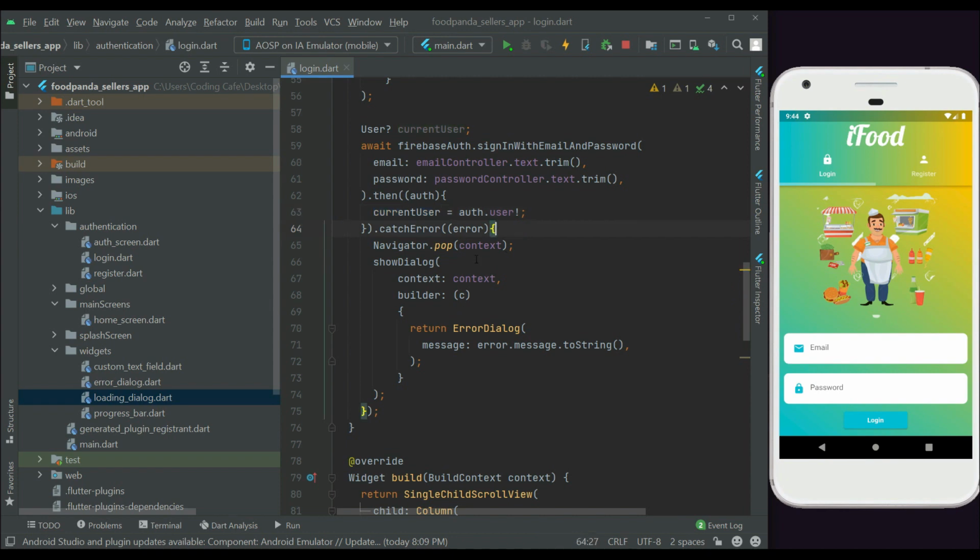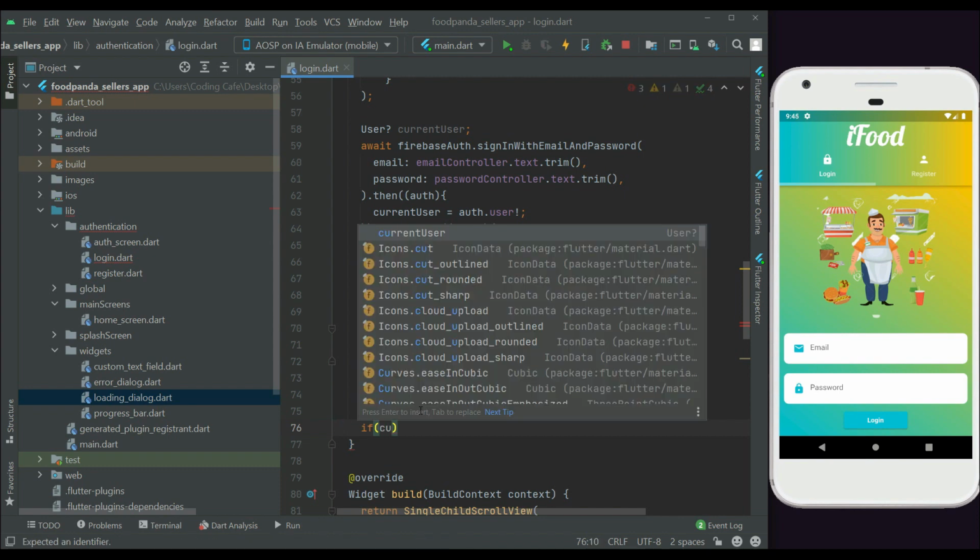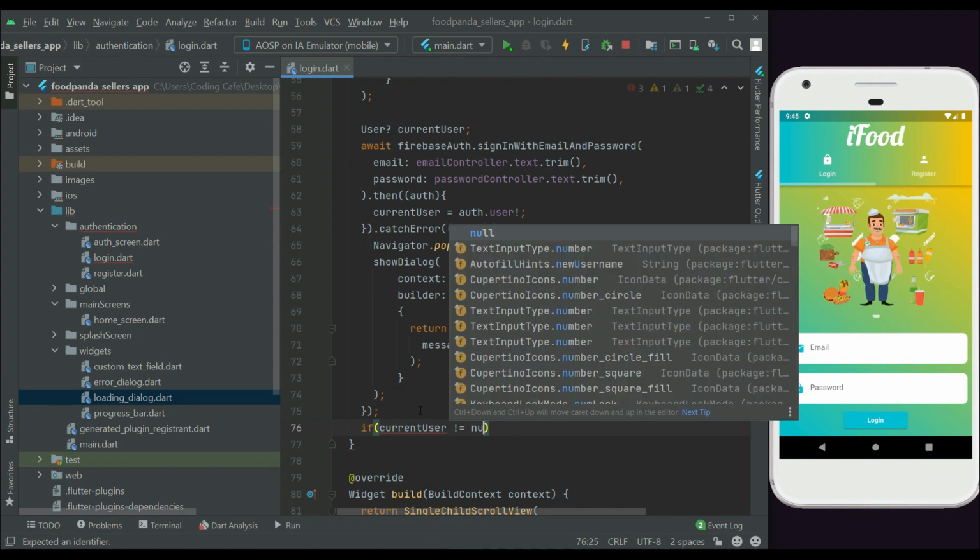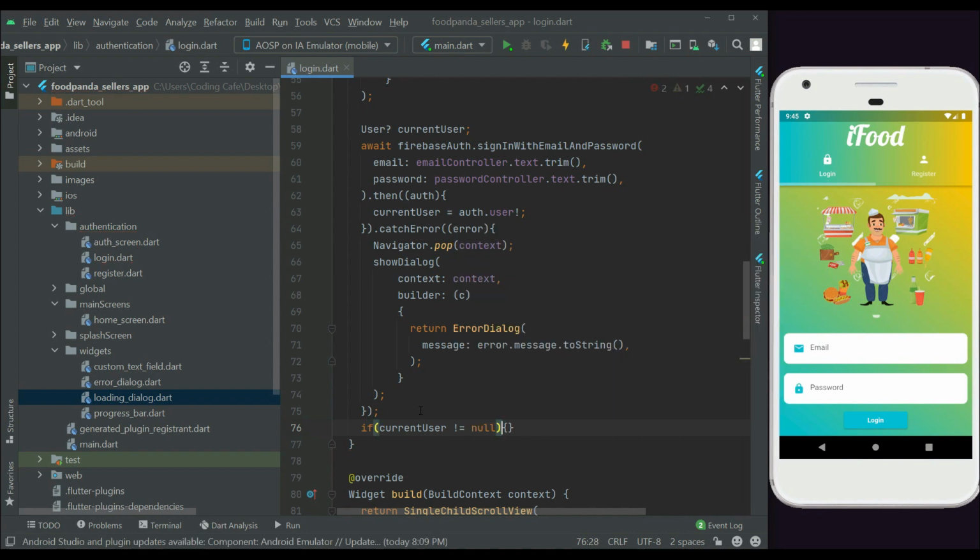So anyways, after the catchError here, we can say that if currentUser not equals to null, that is, if he is authenticated successfully with the Firebase authentication, then we need to send the seller to the home screen. But one more thing is, we have to read the data from the database first and then save that data locally to our phone using the shared preferences. As you know, we are using the local data, the shared preferences as well.